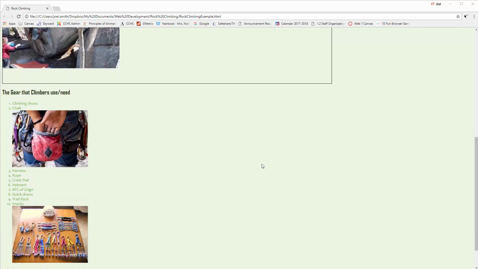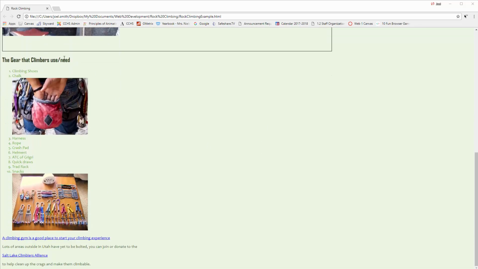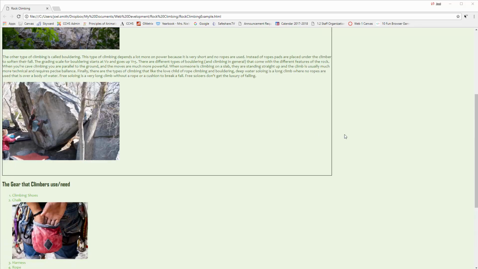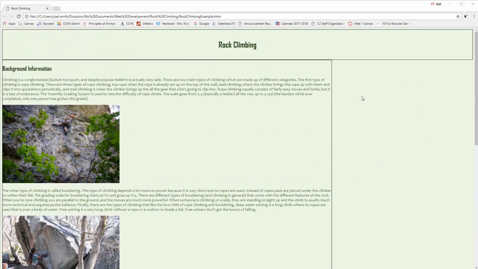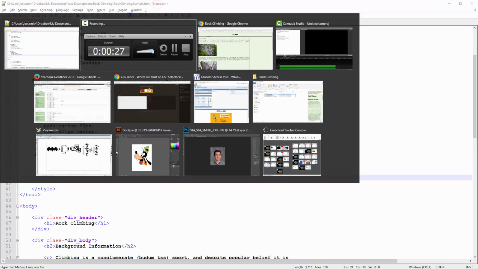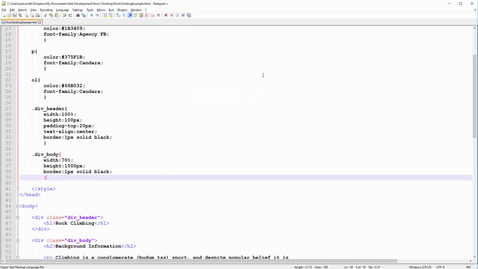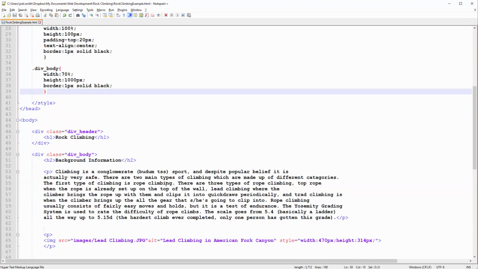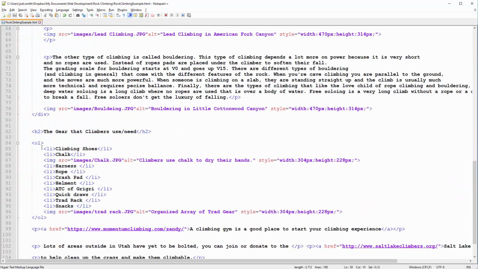Okay, the next divider, I want this information starting with the list. Well, basically just the list. I want it to be over here on the right side. Looks like we have plenty of space there. I'll probably close that gap a little bit more. I want that div to come over here. So first let's place a div. Put it in a div, and then we will, oh, here we go. I'm going to put a div around that list. And actually it starts with a header. So I'm going to include the header in it.